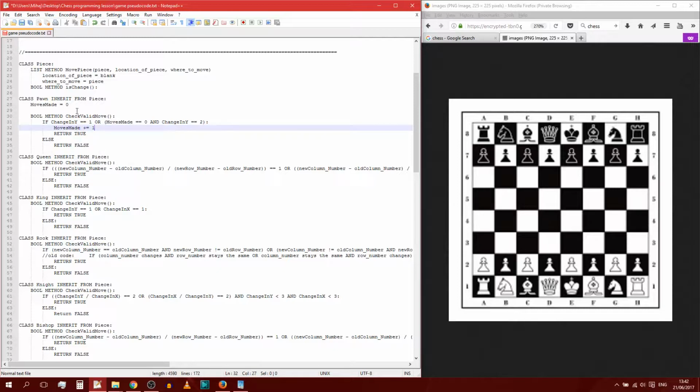And we can do that after each move because, well, why not just count how many moves we've made anyway? Not that it really matters. We could make this a boolean, have moved, that might save on efficiency. However, there's nothing stopping us from doing it this way, because I also want to do a similar thing for the rook and the king for the special condition of castling. However, I'm going to get onto that later on. I just want to finish the pawn first. So the next thing, so that's one of the 3 special conditions.